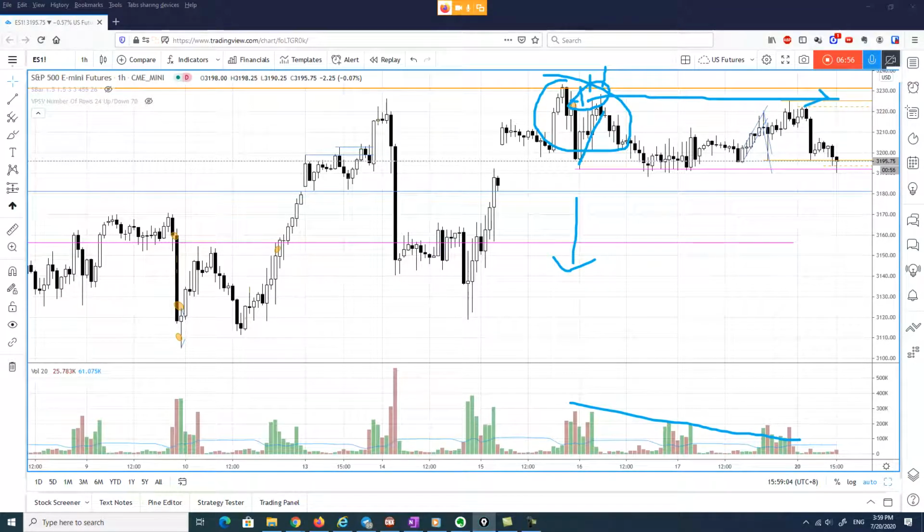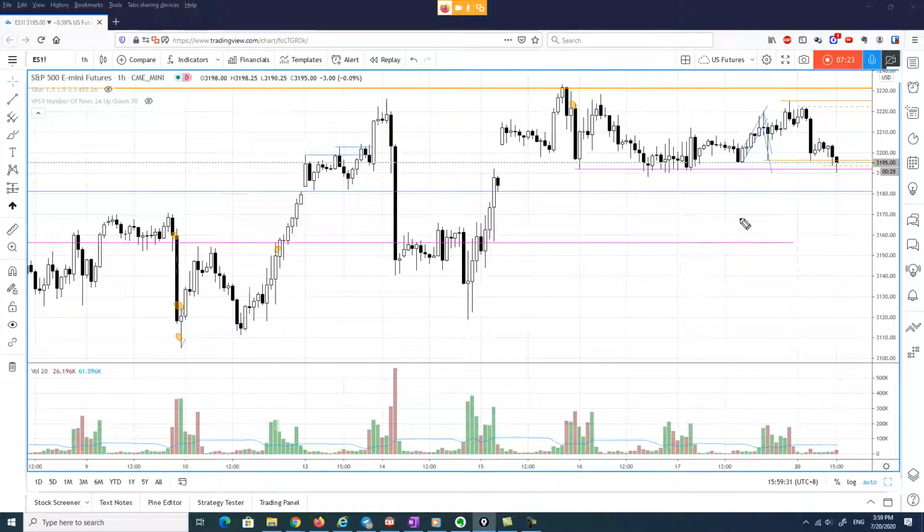As long as we haven't seen the S&P 500 commit above maybe 3225, somewhere around there, or 3220, we will just see it getting stuck within this tight range. I think the support level is here, which is around 3190. So pretty much it is about a 30 point range.